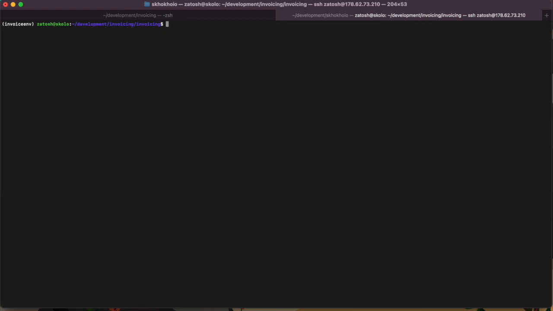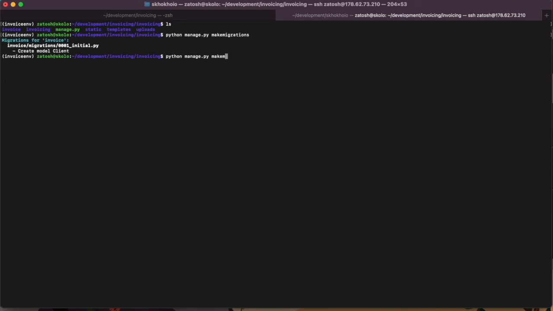We're going to test that this model was created and works well. Every time you change your model files, you need to run migrations again. So we're going to do python manage.py makemigrations. Provided there's no errors, this should run without a hitch, and if there are errors, it will tell you what the error is. Then when you finish, you need to run migrate like that.